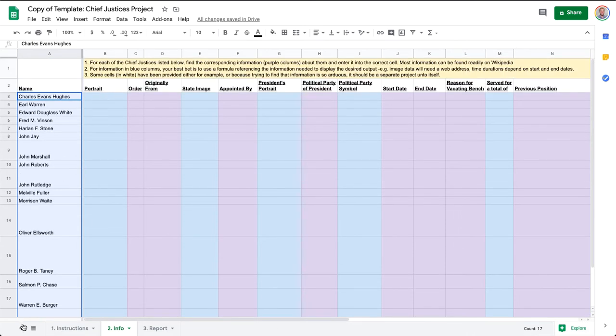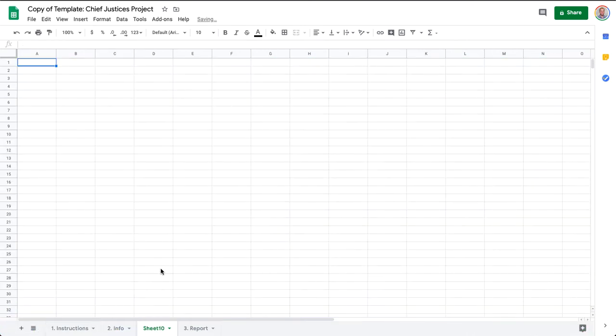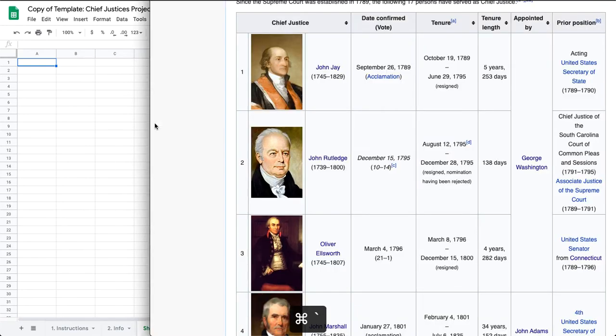So what we're going to do is open up a new sheet, and search for the list of Supreme Court justices, which I already have loaded up here. I've got two options here. I've got the Wikipedia page, which for our purposes is actually good enough. If there's anything off, somebody can let us know. We'll make the change later.